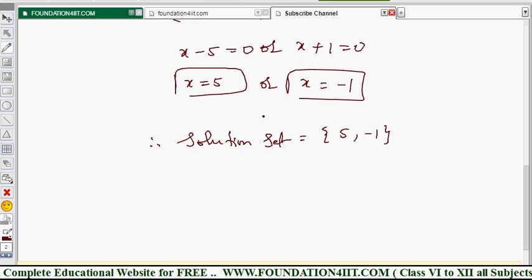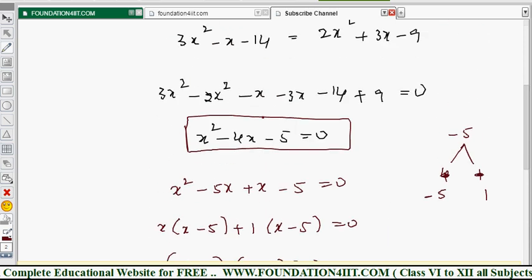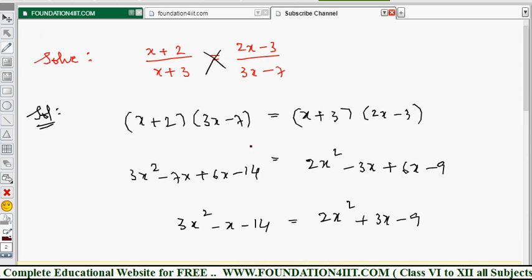Whenever the problem is not in general form, just convert it into general form first, ax square plus bx plus c. Then you can go for the factorization concept. Not only these, there are some more different problems. If you know the sum, you can pause the video and solve and check it. Otherwise you can continue. Now let me explain different problems in this quadratic equation, how to solve.